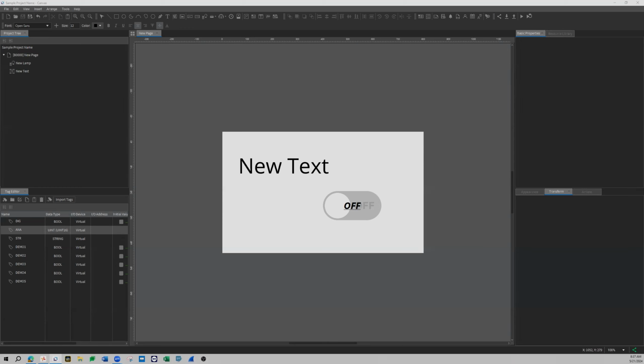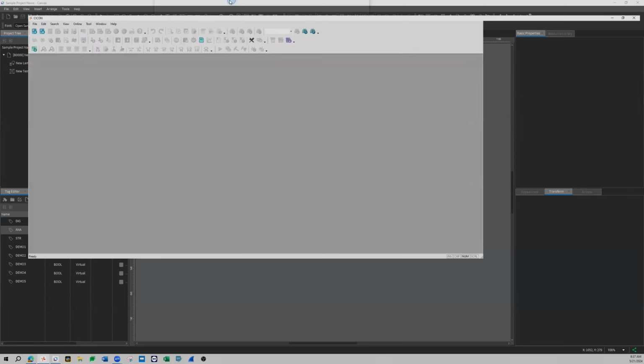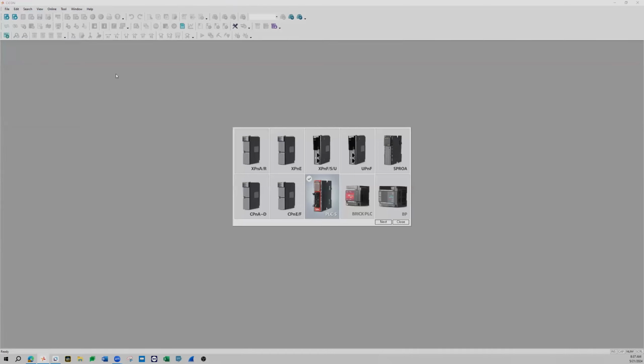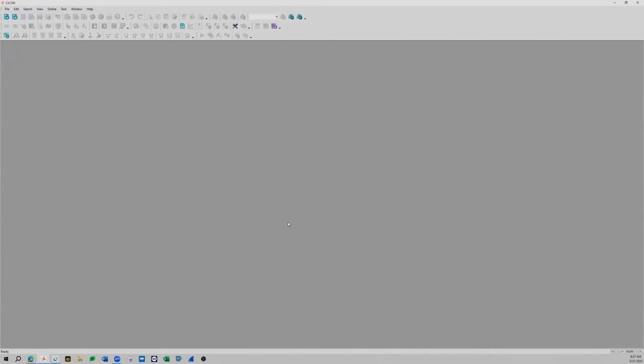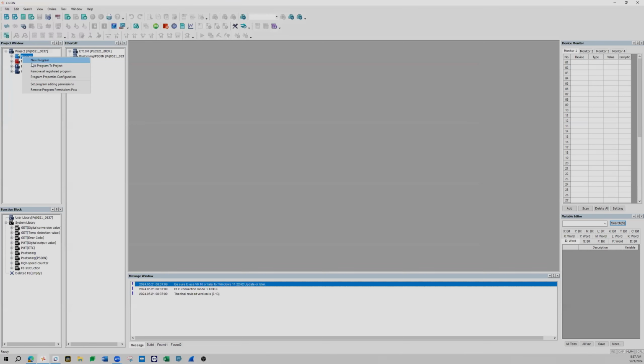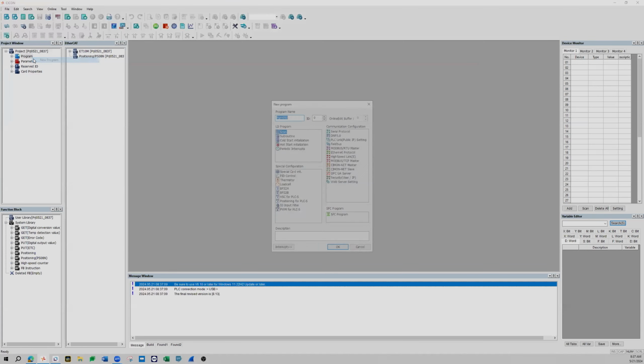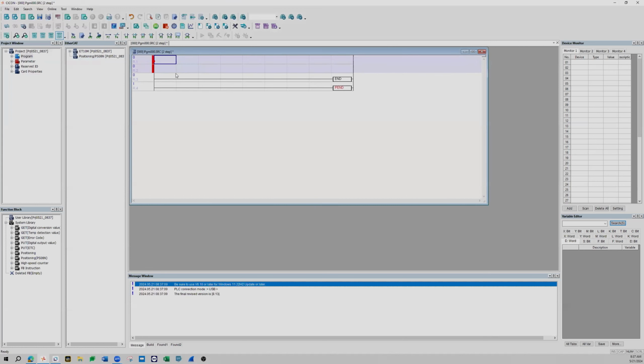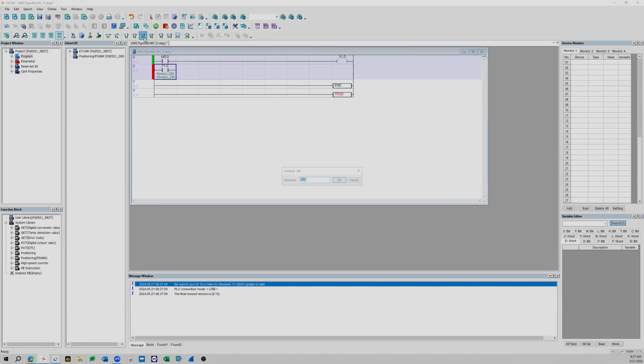For those that don't know, our PLC software is called CIMON, so it looks like this. I'm just going to create a basic project. I'm going to leave this running.